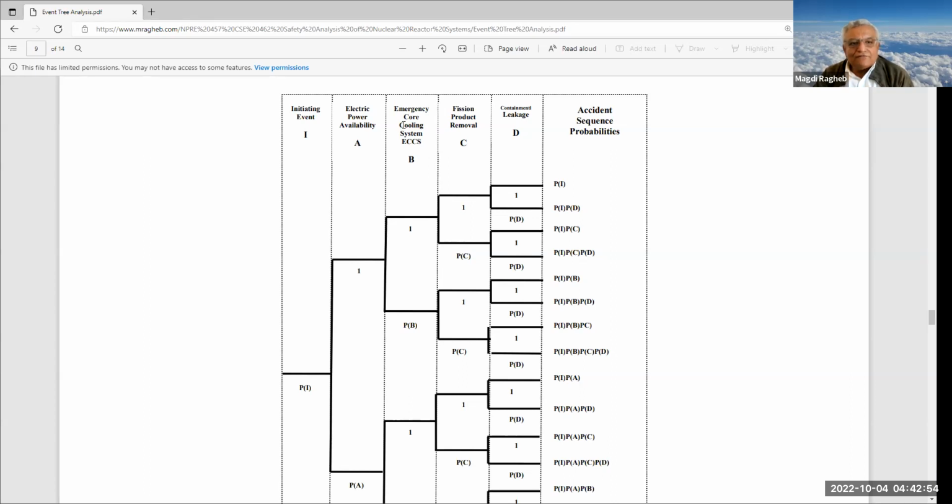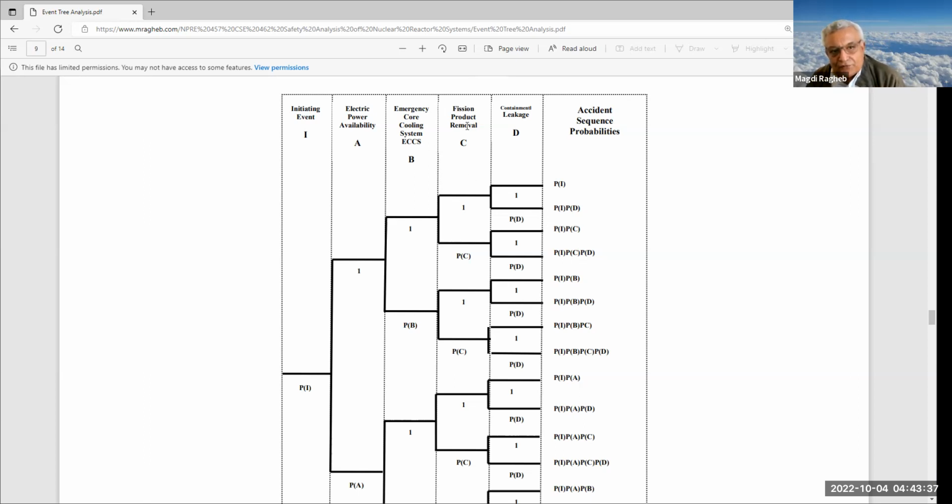Then you start thinking now, if this one or this one do not work, and the fuel starts melting, the fission products, the radioactivity, would be released from the fuel. And we have systems there that would filter the exhaust or the plant's air circulation on beds of activated charcoal. So all the gases that are radioactive would be deposited there. And this is what we call the fission product removal system. And so that is another safety feature in existing nuclear power plants.